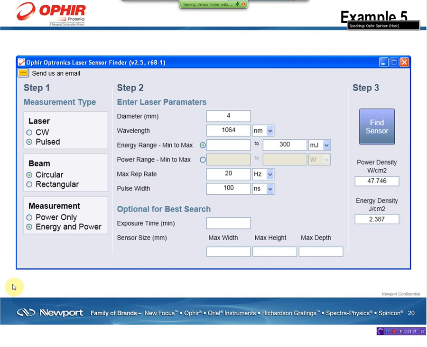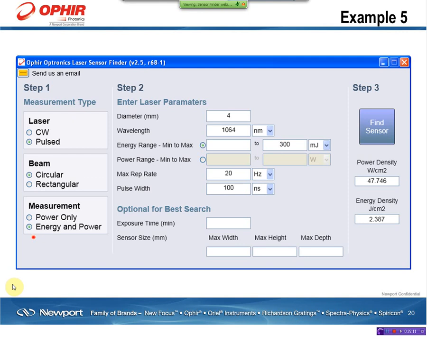Okay, moving right along. Now we're adding one more component to the level of challenge of the choice. Now I'm giving it a somewhat higher energy. Instead of 90 millijoules, it's 300 millijoules. It's still the same rep rate, but higher energy. And now we're talking about a Q-switch laser, 100 nanoseconds. So the energy density has gone up. This is already a pretty high energy density. It's quite a bit above 2 joules per square centimeter. That is challenging, especially when we're talking about such short pulses.